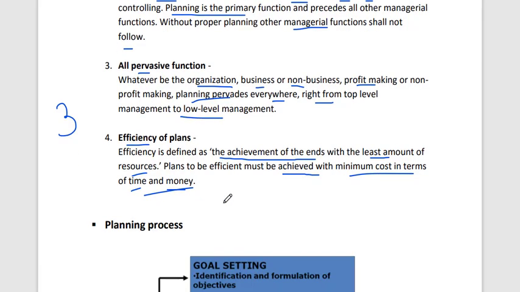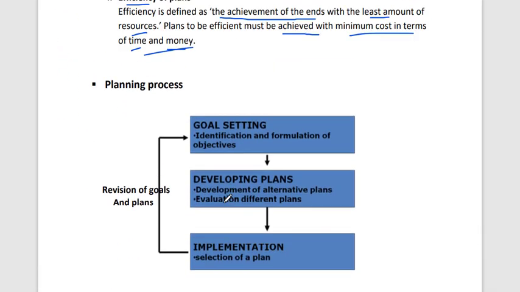Okay, now what is the planning process? First of all, we have to identify the goal. What do we have to make in the next 10 days, 1 month? Let's say, for example, we want to make 100 fonts daily. So this is our goal, and there are different materials or different objectives. So first of all we have to identify the goal and formulate different types of objectives, then we can make the planning based on that goal.